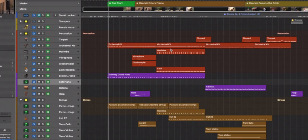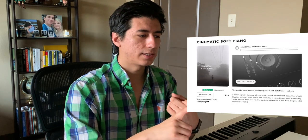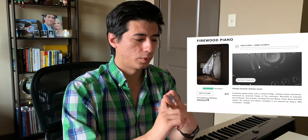Here are the instruments I used. Almost everything in the top half of the session are stock sounds — a little brass, a bunch of percussion, and some keys. This soft piano track comes from Spitfire Labs. It's one of my favorite sounds, honestly — a piano I reach for over and over again. I know they also have their new Originals series: the cinematic soft piano, the felt piano, and the firewood piano. If you want to see a video of me going over those sounds, let me know with a like. They're only about 30 bucks each, so I might consider it.